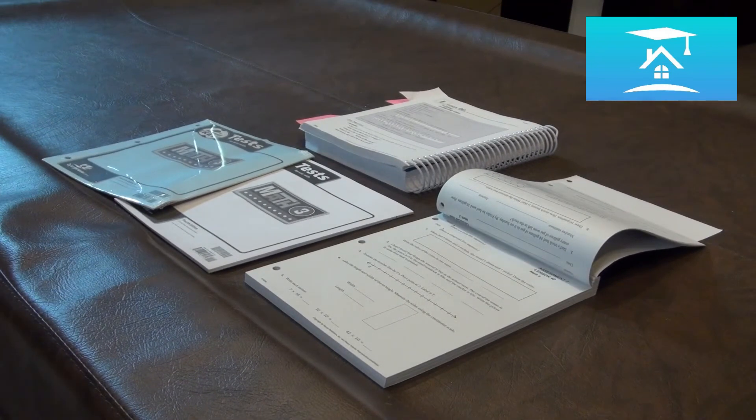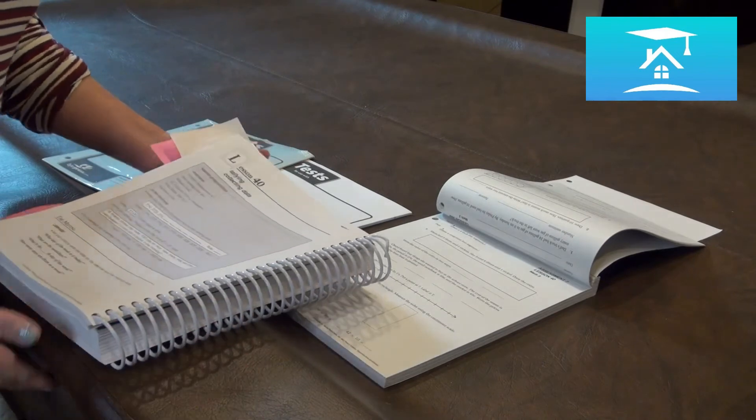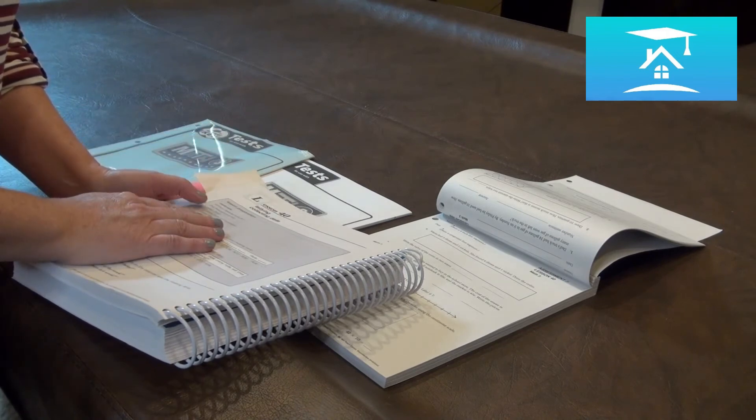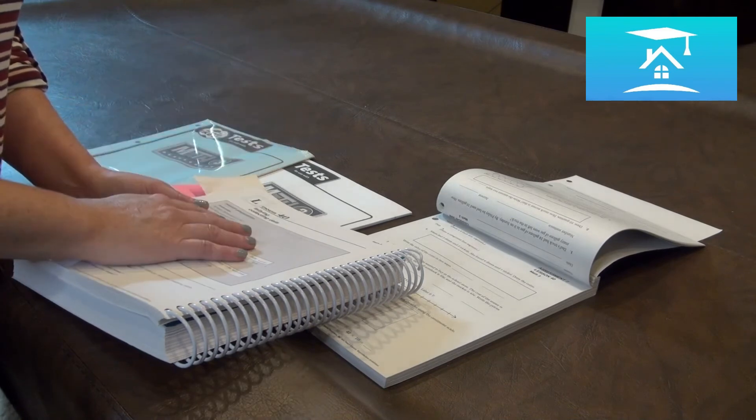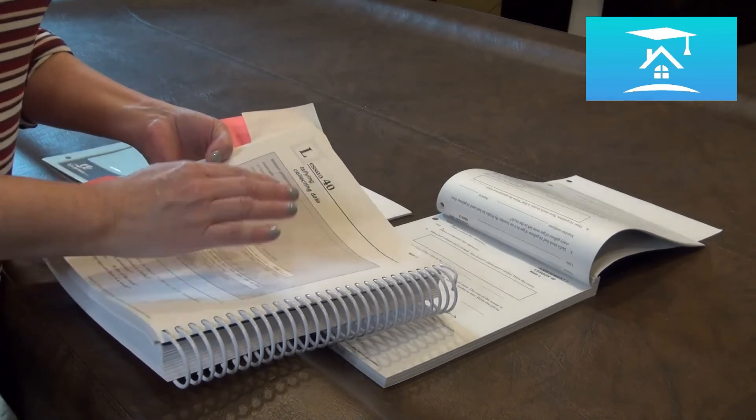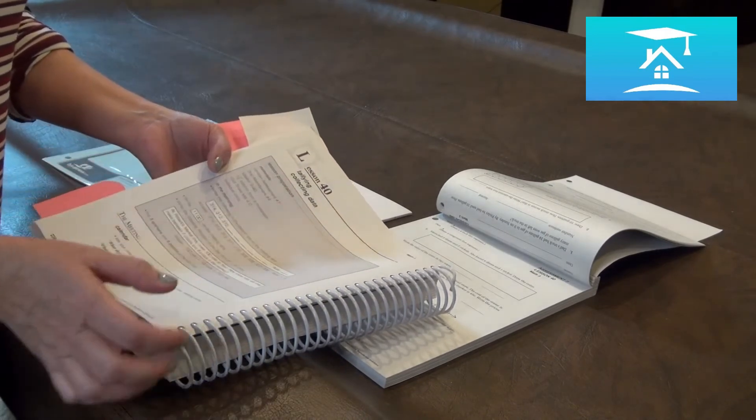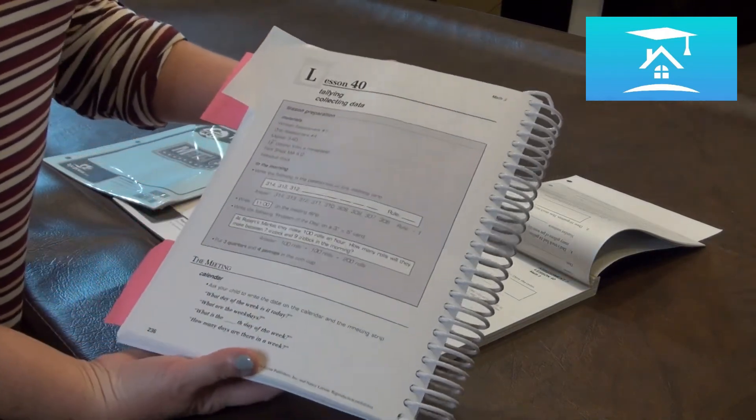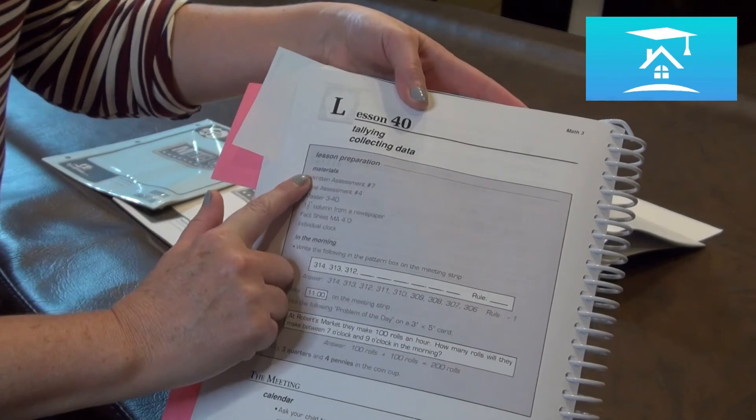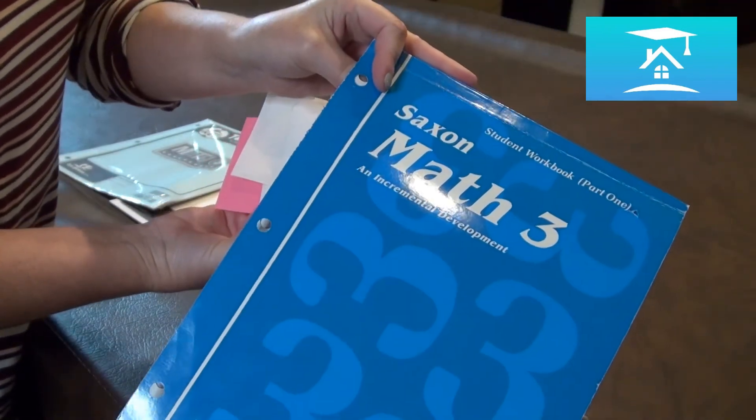Okay, let's talk about testing or assessment components in Saxon versus BJU. In Saxon, assessments or their tests are referred to as assessments, and they do two types. They have an oral assessment and they have a written assessment. Their oral assessment usually just involves, it's an oral review of things such as counting or telling time or other such concepts, any previously taught concepts. And they also give written assessments that are usually coming about every fifth or tenth lesson, just to kind of make sure to see where you are, to see if you need to review any more of previously taught material or to see that you've had mastery. They give you, they let you know that you're going to have a test for that day up here with the lesson preparation. Like it gives you an example, here's a written assessment and it tells you which one it corresponds to. And it can be found in the student work, workbook.